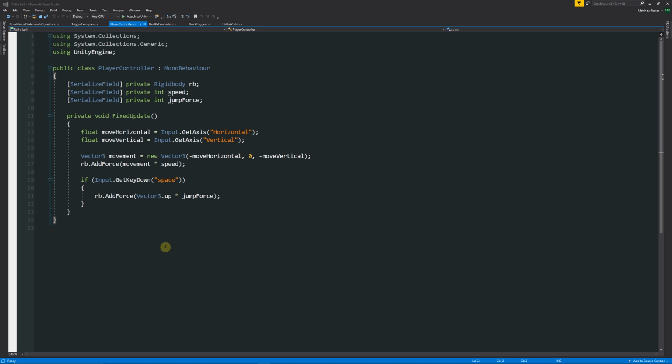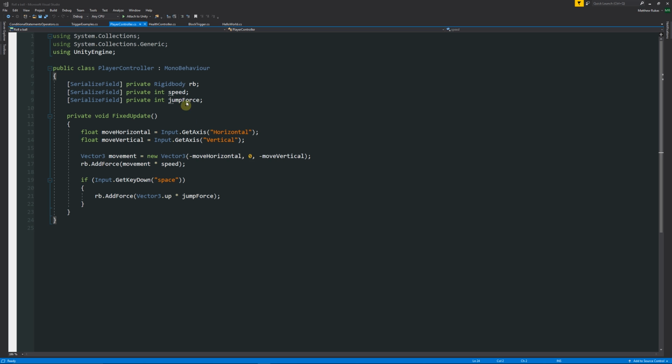So in this case, we're going to want to edit the speed and the jump force. So we're going to go into a collision event, and then it's going to affect the speed and the jump force, and then from there we will maybe wait a few seconds and then have it turn back to the normal rate which we normally had. So there's a few things that we're going to need to do. We'll want a set of different variables for the normal speed and the affected speed, and then to be able to change that however we want when we go into our little collisions.